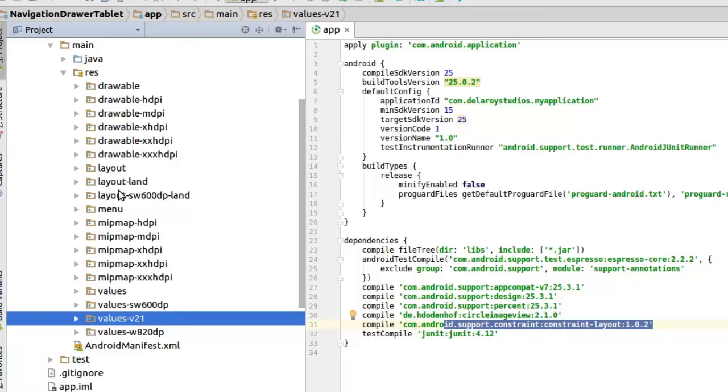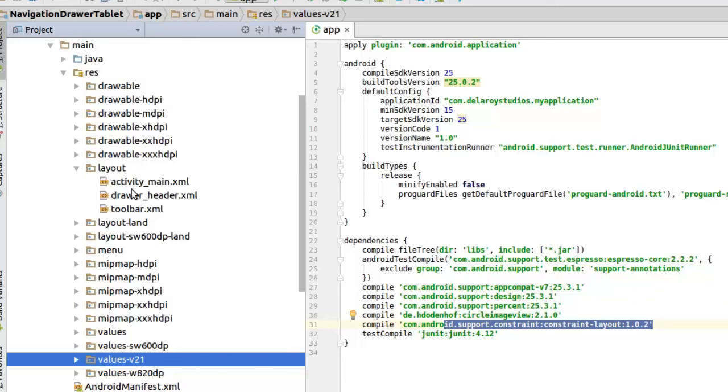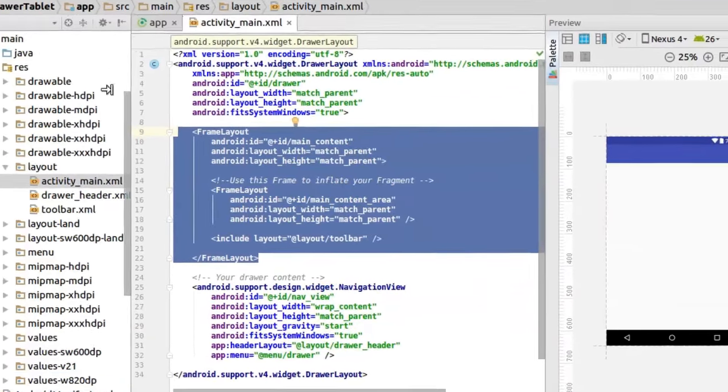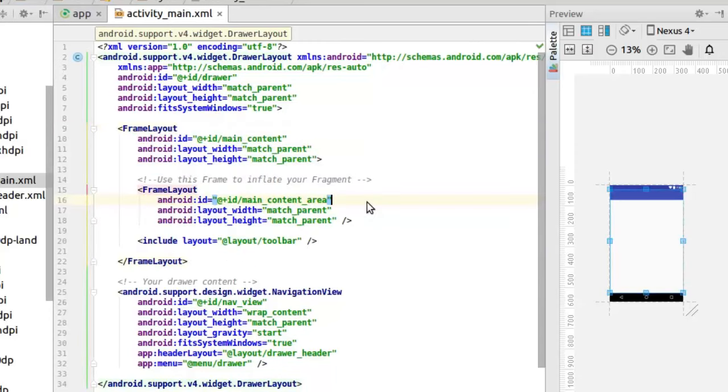So once you create those folders appropriately, you can now replicate their XMLs. I will be looking at the XMLs right inside the layout, which is the first layout for phone. That's for the normal screen we are used to, the 320, the 480, and so on. Let's look at the activity main. Now this is just the normal drawer layout we are all acclimatized with, whereby we have the layout with match parent and fitsSystemWindows set to true. And now we set a frame layout, which actually encompasses the toolbar, and at the same time has the main content area of your screen. So you actually need to inflate this particular frame layout in the fragment. So this is just the main content area of the screen. If you notice, it's highlighted.